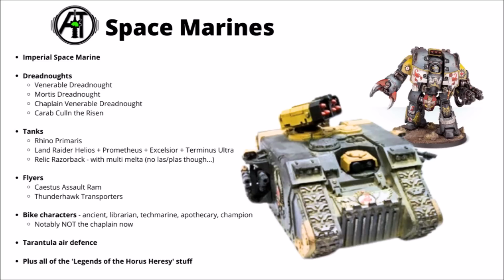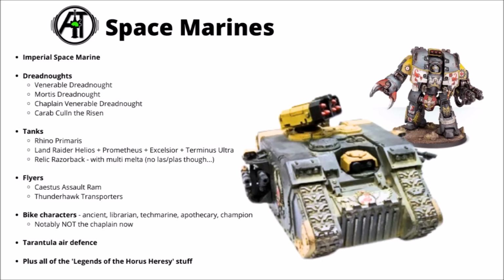The majority of the stuff that was here before, things like the Mortis Dreadnought, which is the ranged version of the standard Castaferum one. There's various Land Raider patterns, some of which were usable for 9th edition and have just become Legends now, going out of production, some of which have been Legends for a while, and I've got the full list of bike characters as well, things like the Ancient Librarian, Tech Marine and Apothecary, though it seems notably not the Chaplain now. I guess if you've got one of those you'd just run him as the Chaplain on bike from the Primaris range, even if he used to be basically the archetypical model they used when they were talking about Legends for images and things.